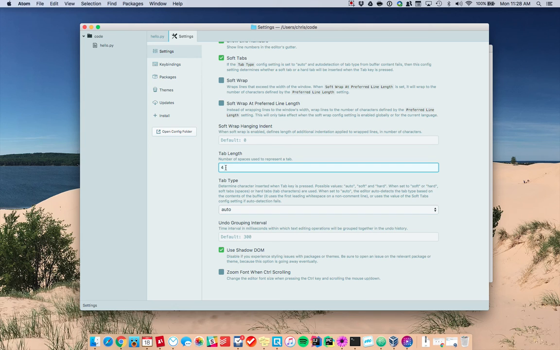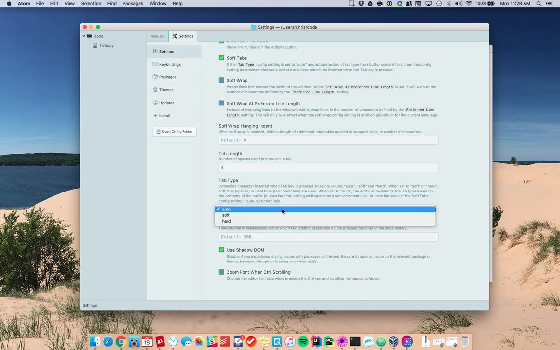Tabs are obviously important in Python because if you indent by a tab, that can signify things such as a function body or a loop body, etc. And if that doesn't look right or isn't set up correctly, your code won't run properly. So a tab length of 4 gives us some nice visual separation, so it makes our code easier to read and easier to tell which code is actually within a function or a loop or a conditional and which code is not. The tab type can also affect your Python code.